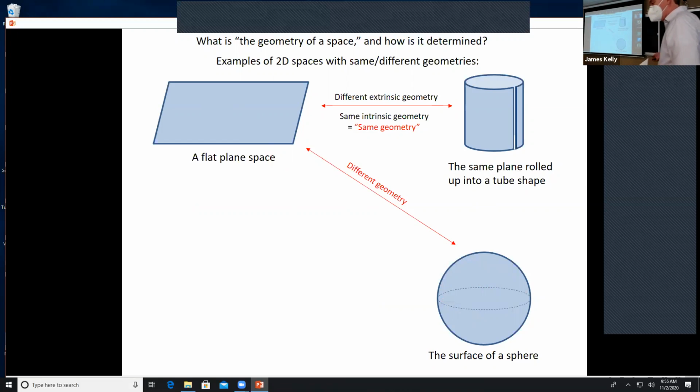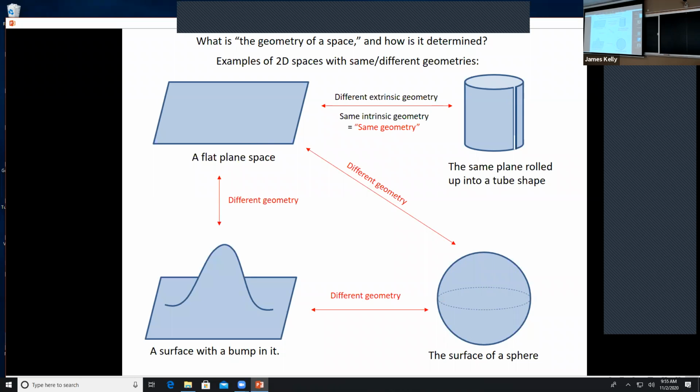Sometimes if you want to be clear, you would say the surface of the sphere, but to a mathematician, the sphere is the surface of the sphere. But I put that there just to be clear. So, a little Pac-Man creature walking around on this surface would find that there's only a finite amount of area they could visit, whereas up here, at least unlike the way I drew it, there's really an infinite amount of area to be explored up there. But there's a lot of other interesting differences that we'll get into today.